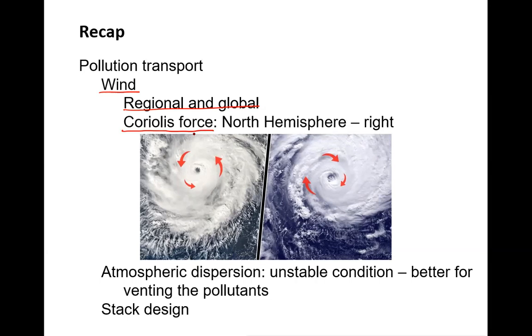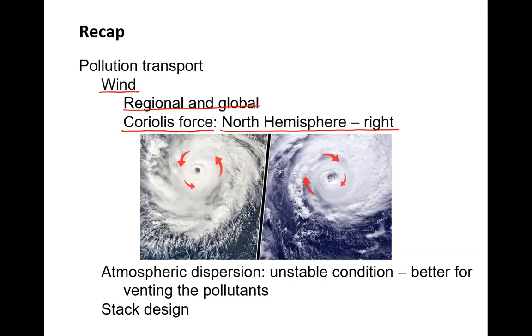So the Coriolis force is what happens on a sphere, right? The sphere is rotating, and certain objects, when they're moving from south to north or north to south, the trajectory will get bent. So we said that in the northern hemisphere, this trajectory will bend towards the right, okay, caused by the Coriolis force. So an easier way to memorize this is we're living in the northern hemisphere, so we're always right, okay? We're gonna bend to the right.